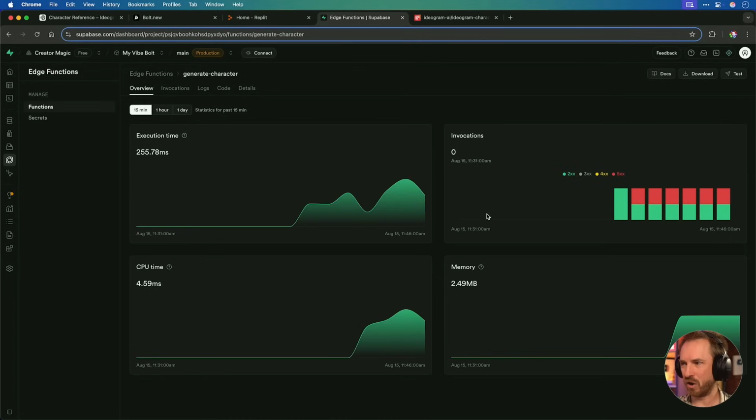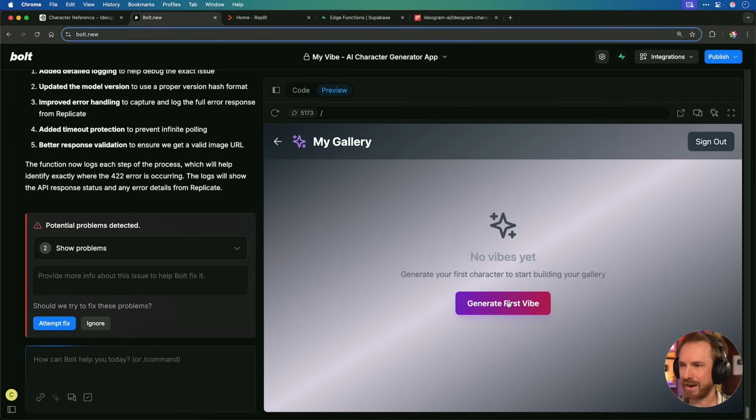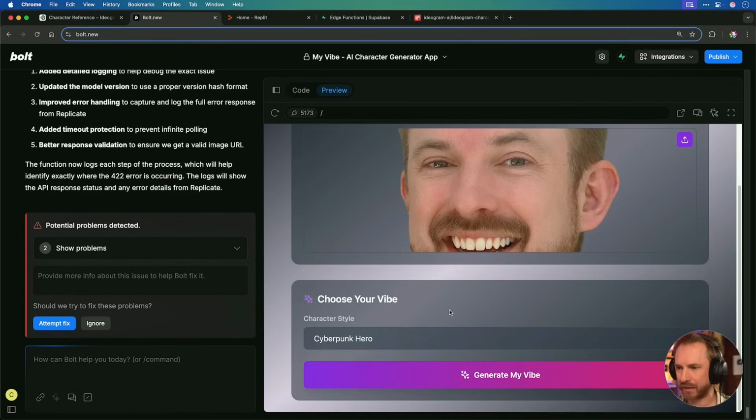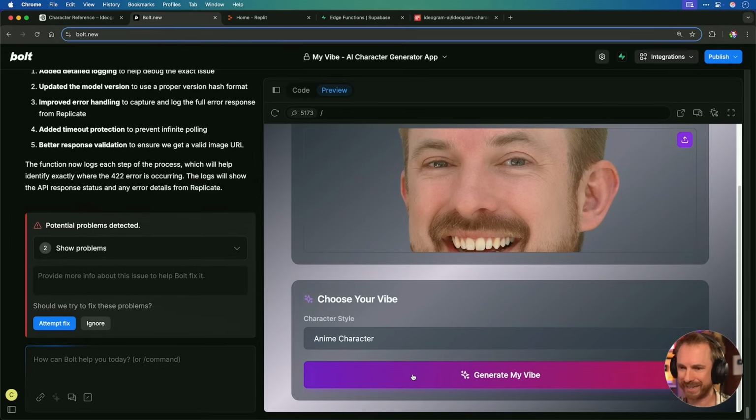And we can actually look at the logs here and see we're getting a bunch of errors. Just so you know, in this build so far, I went from 10.8 million tokens to 10.6 million tokens. And by the way, while we're at it, can we get vibe coding tools to standardize token counts? Millions of tokens on Bolt versus hundreds of tokens on Lovable? I'm really confused. All right, despite getting a really nice looking app here, like I really like the look of this app, no matter what I do, even if I change the character that I'm generating, I just cannot get it to work without errors.